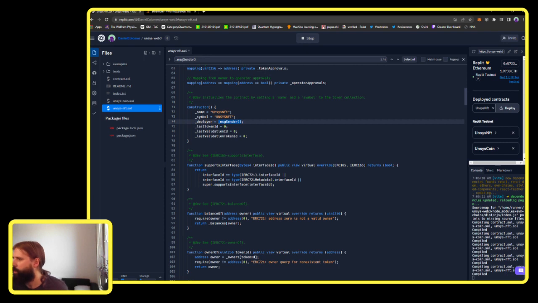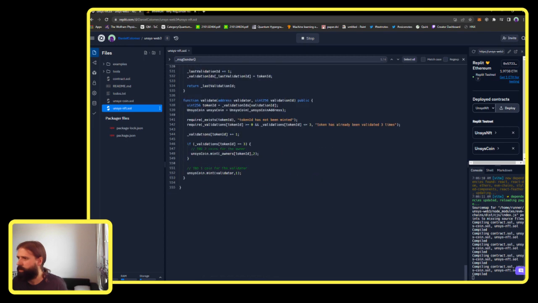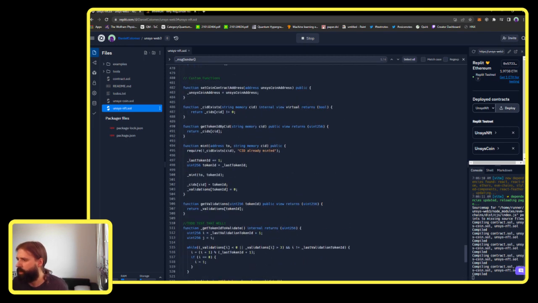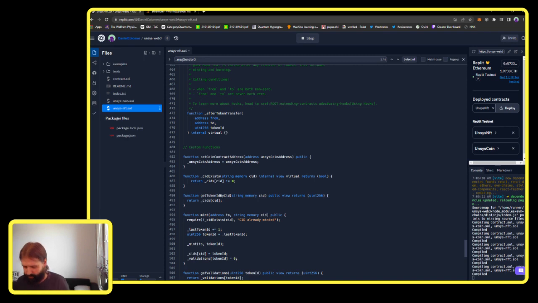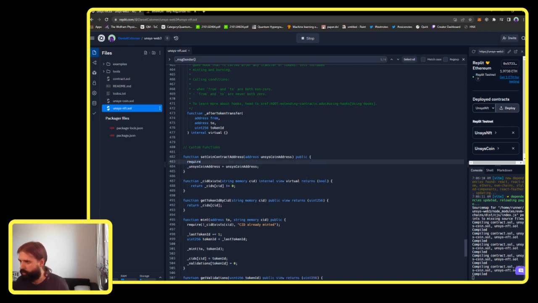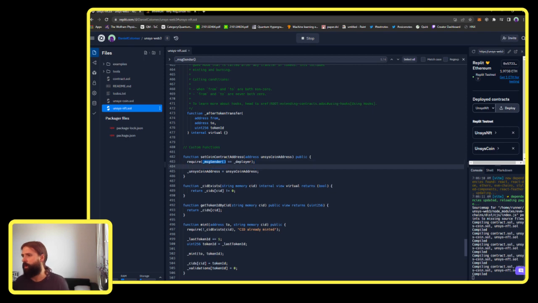And then we're going to protect these so only the deployer can do that. Require message sender equals deployer. So this way, that only happens like that.